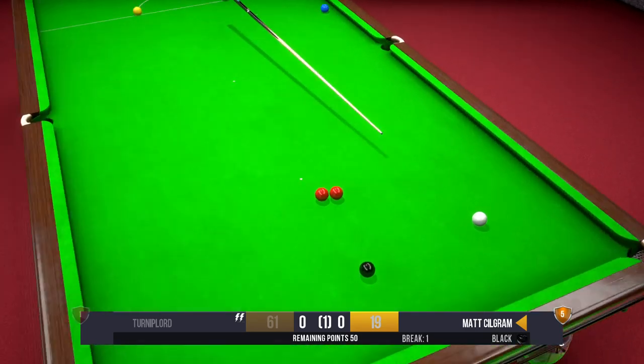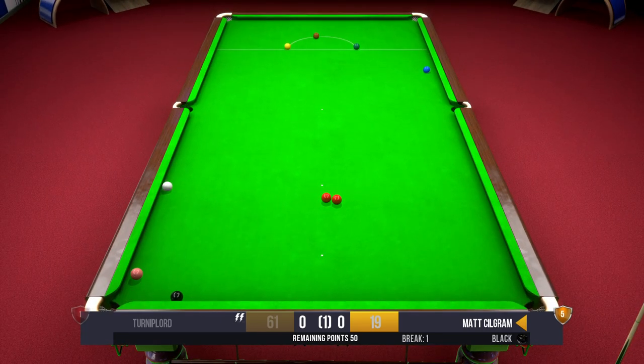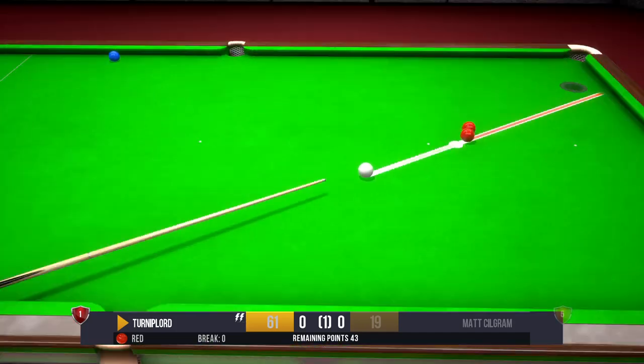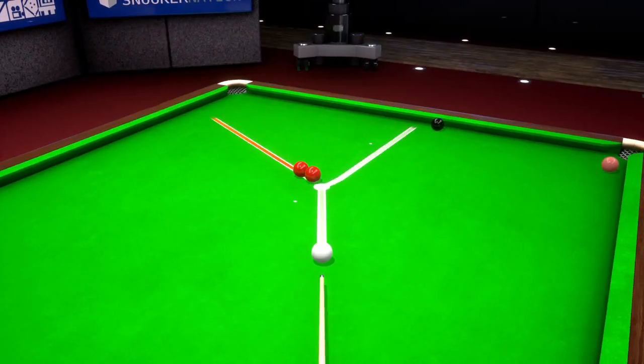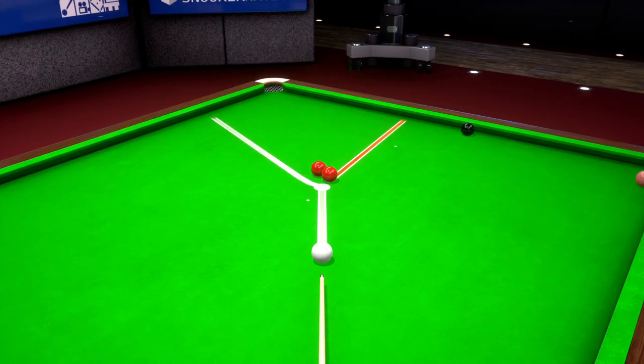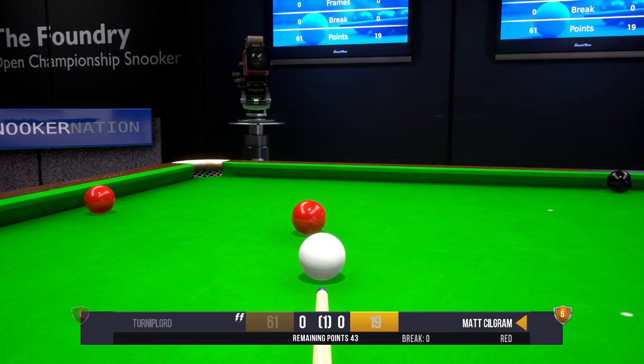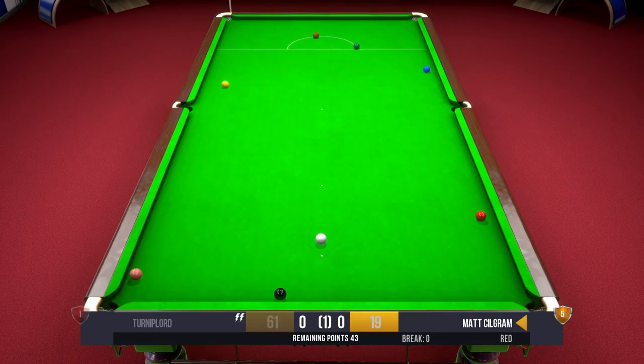There's 43 points left on the board. 50 now, it says. Oh, okay. See, there's no way I can get that in, so I'm just going to smack it. But I don't want to smack it too hard that I cock myself up. Don't line up for it. Oh, it's lined it right up for him. God damn it. I'm on 61 though, so hopefully I'll win.